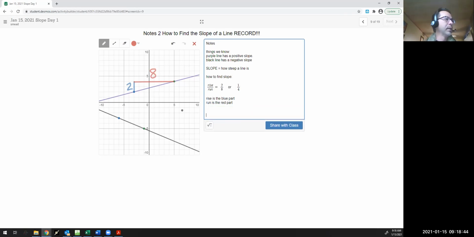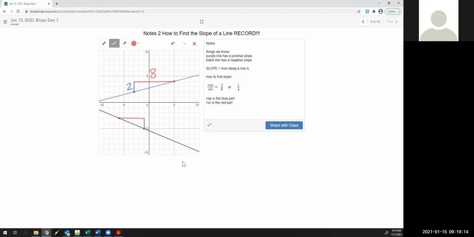Okay. Now watch this. When I draw my slope triangle, I always draw my triangle above the line. Let me undo that. The reason I do that, it really doesn't matter, but the reason I do it above every time, is because it's consistency. The more times you do something a certain way, the better you get at it.